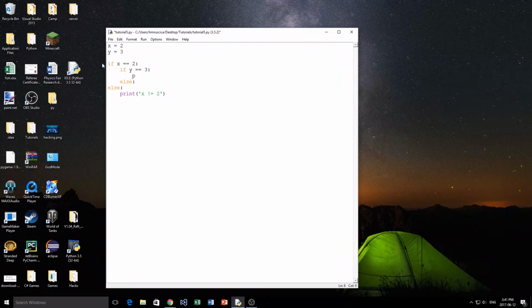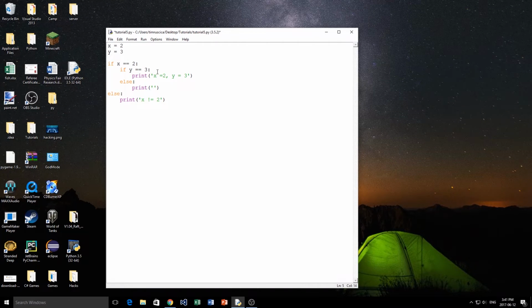Okay, just give me a second while I type out the print statements, and then we will go into what this is going to do. X equals 2 and y equals 3.